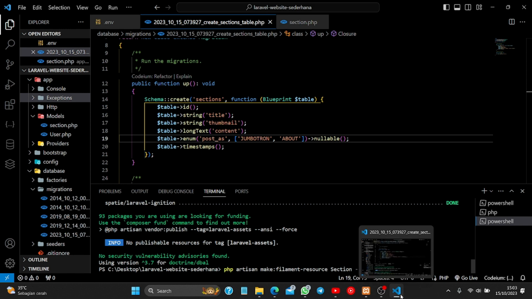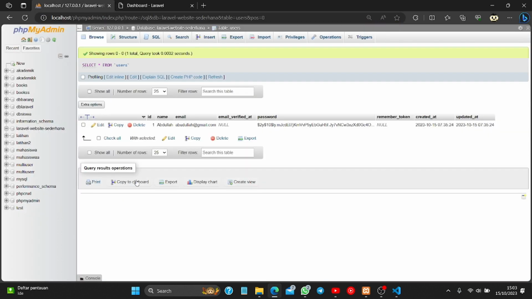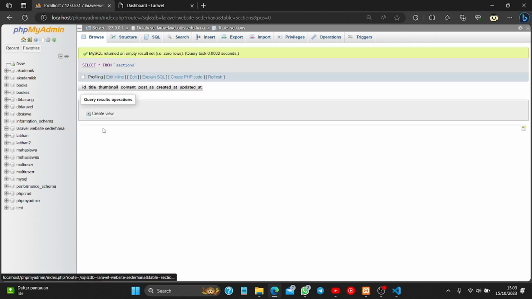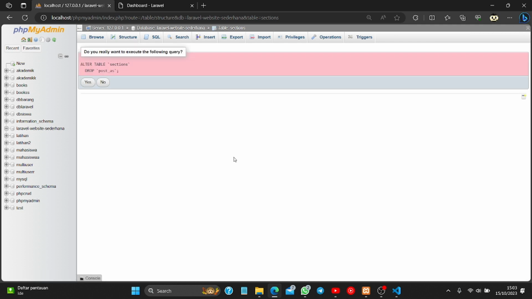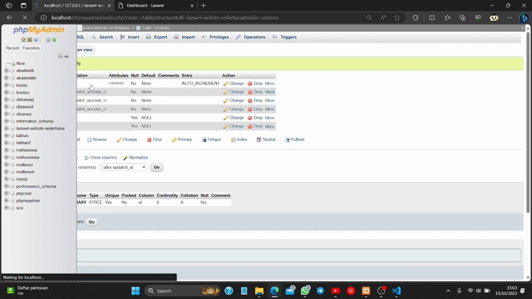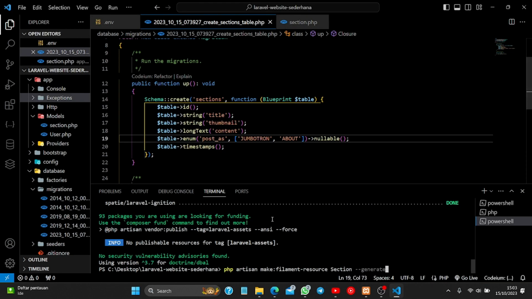So before pressing enter, you can go to your database, then section structure and the post as column. You can delete this. So click drop, and yes, drop it. You can delete the post as column, and then you can press enter.